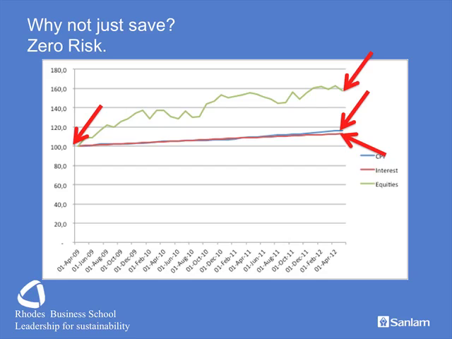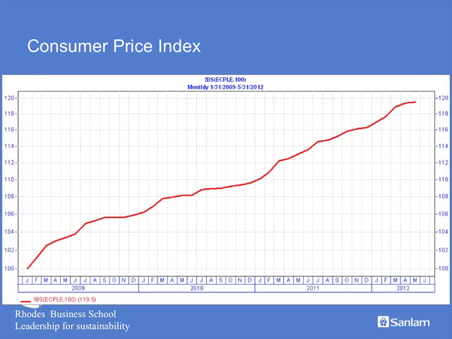Thus, we have to look at having higher returns by taking on a little bit of risk and looking at investment. Thus, we have to take on higher risk in the expectation of higher returns, but we have to be able to manage that risk. It's very important because if one takes 100 Rand and grows it with inflation over 3 years, 100 Rand becomes nearly 120 Rand, and investment returns on savings accounts are simply not going to cover that sort of growth in inflation rates. This, of course, is the overall consumer price index.